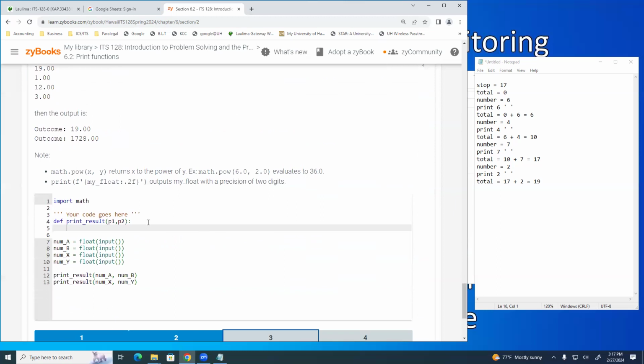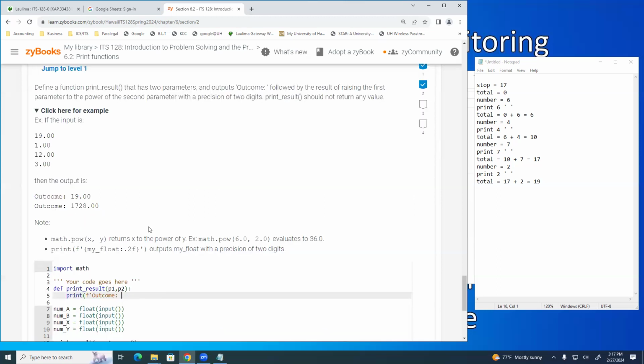Print f outcome colon space. Okay, what am I supposed to print out now? Raising the first parameter to the power of the second parameter.